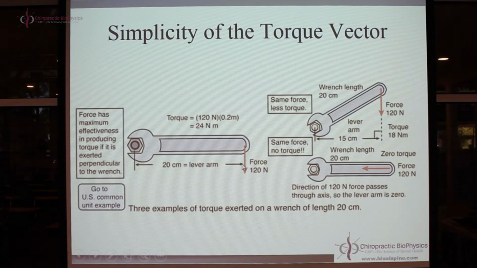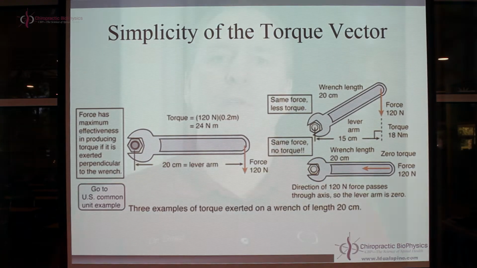In our situation we're talking about the force of the skull, which is mass times acceleration, multiplied by the lever arm. So the torque vector is, in this particular case, 24 Newton meters. Newtons is the force, 0.2 meters is 20 centimeters. You multiply the two together, with the units of measurement, so it's 24 Newton meters. Now if I increase the length of my lever arm, I obviously increase the effective torque vector.